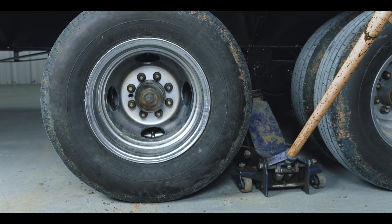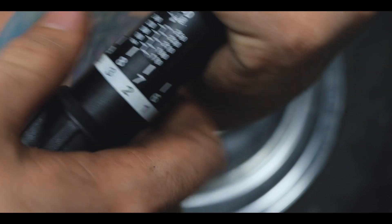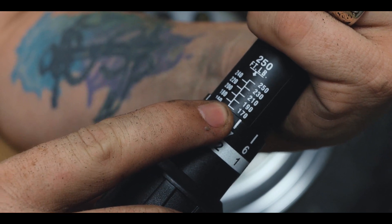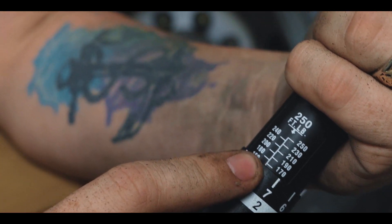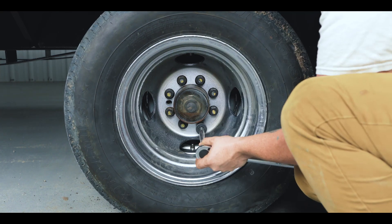After this we can let the jack down slowly and then start tightening the lugs. In our owner's manual we find that for this specific axle we're working with today needs 150 to 170 foot-pounds of torque, and since this is an eight stud axle this is our pattern. We make sure we keep tightening these in a specific order until the torque wrench clicks. That click lets us know that we have achieved the proper torque on these lugs. After we follow through with our pattern and tighten all the lugs until they click, we can pick up our tools and get back on the road.